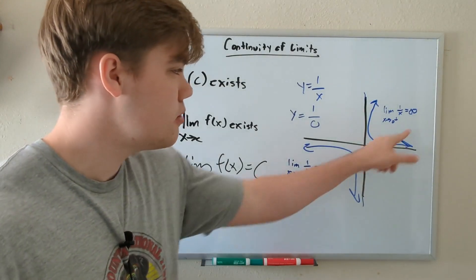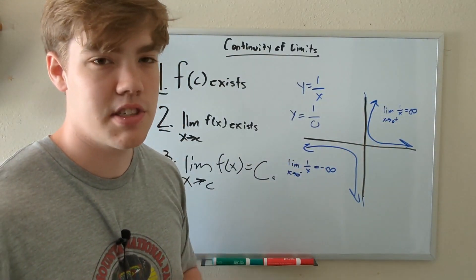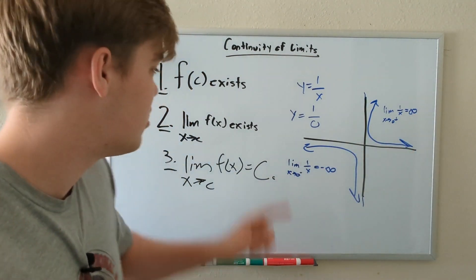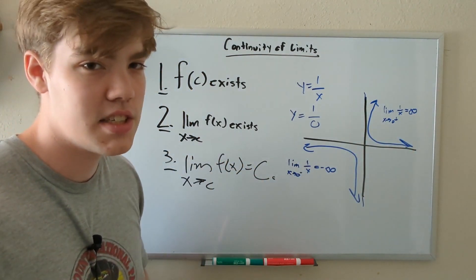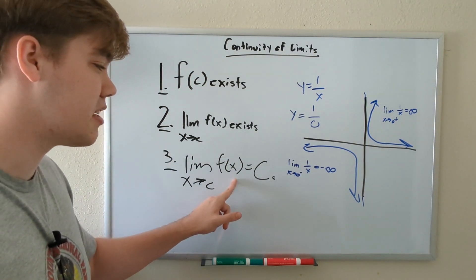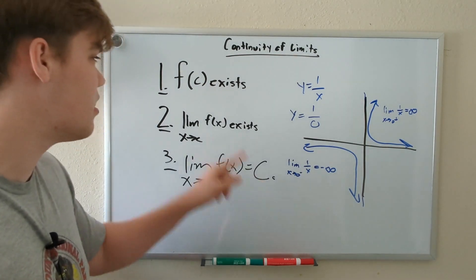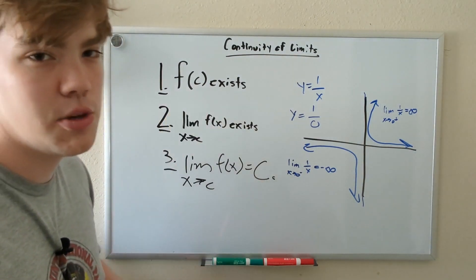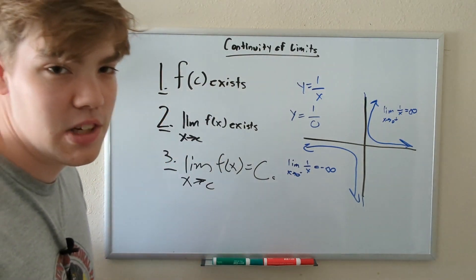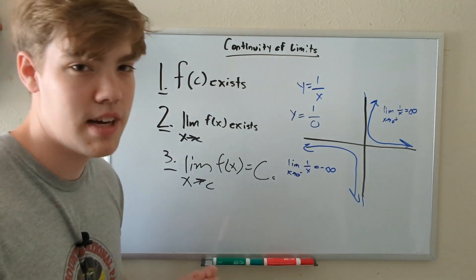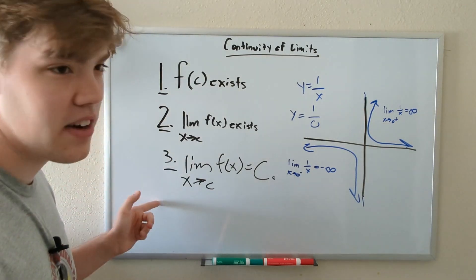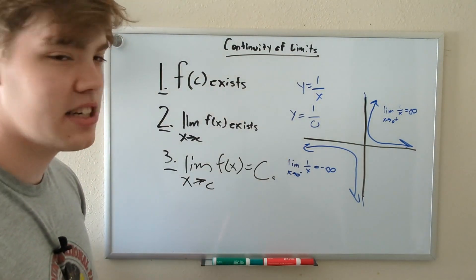As you may be able to tell, these two are not the same thing. And just like we've been discussing earlier, if these limits don't agree, then the limit doesn't exist at all. So rule number two also is not satisfied. Now let's look at rule number three. We need to prove that the limit as X approaches C of our F of X is equal to what we expect it to be. In other words, what F of C is assuming that it exists. And once again, our limit does not exist, and F of C also doesn't exist. The third rule is also not satisfied. I want to make sure that we got this rule in at least once. And as you can see, we don't satisfy any of these with our limit over here.